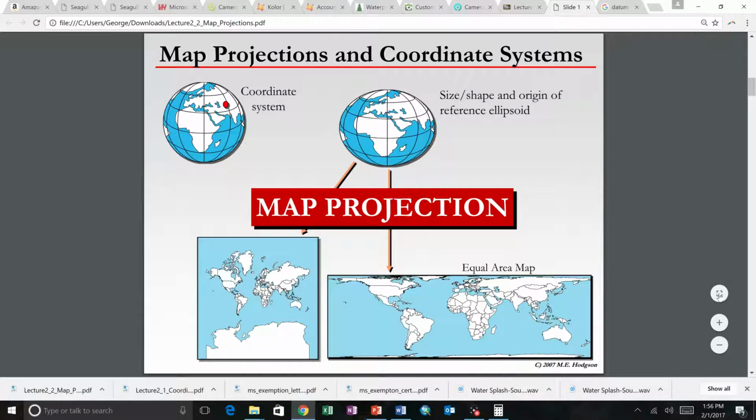Here are two different map projections that might be used for different purposes. This is a very famous map projection called the Mercator projection. The Mercator projection has been around for a really long time because what's great about it is that all lines represent true compass directions to that location. So if I want to sail from England to the United States, I can measure this angle on the map, the true angle, using that as 0, and this would be the distance off 0. I can measure that, and I could set my compass.